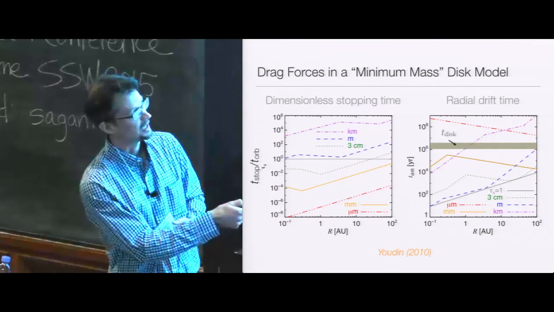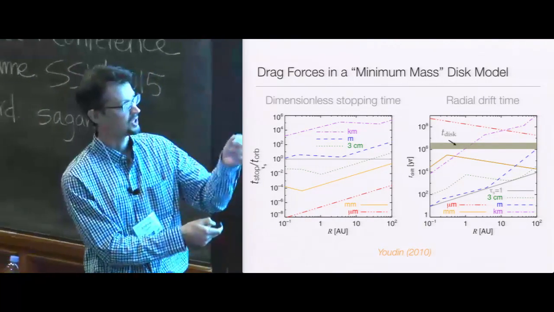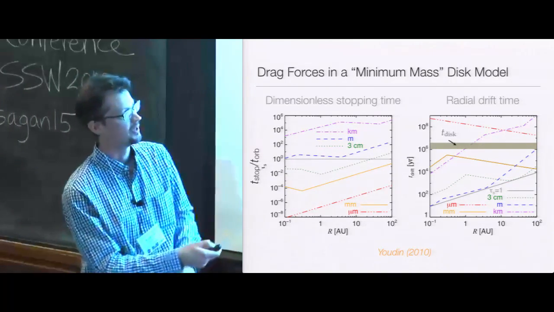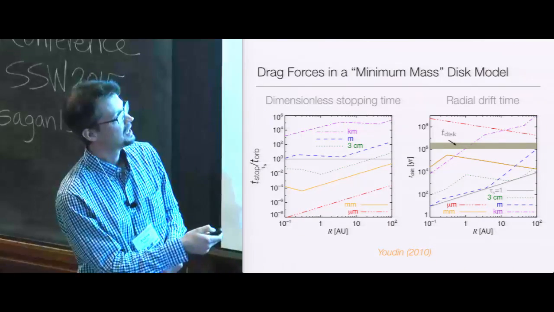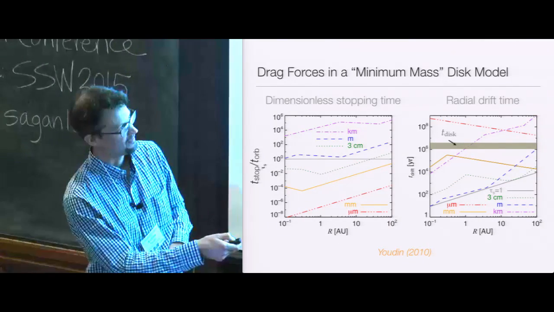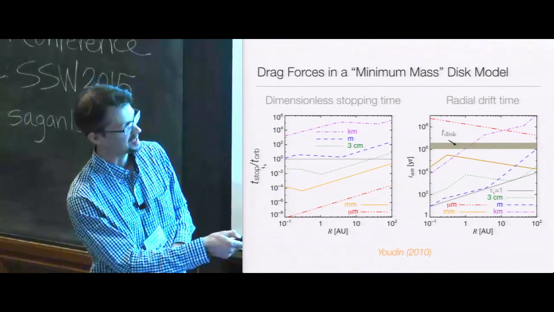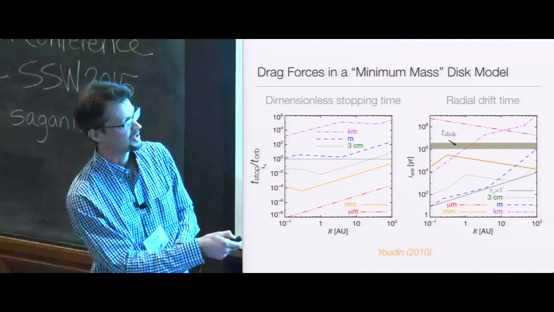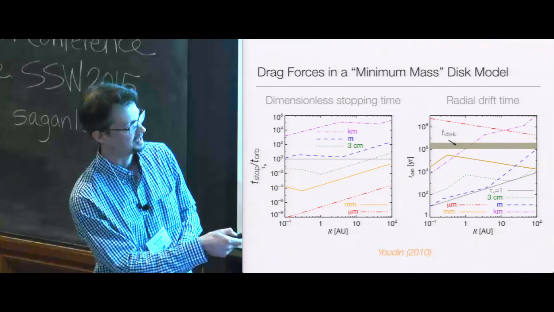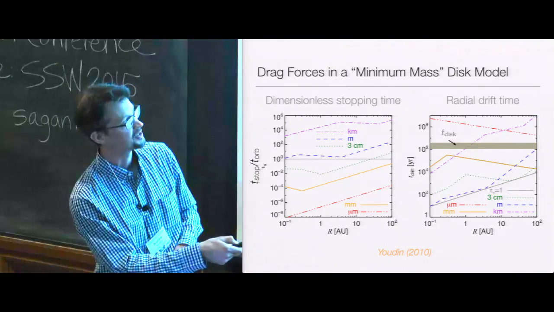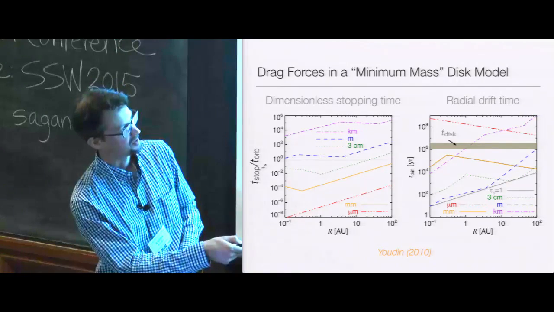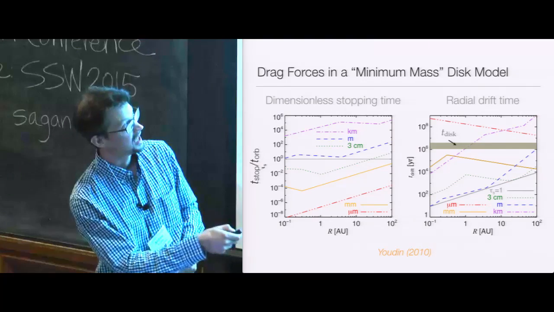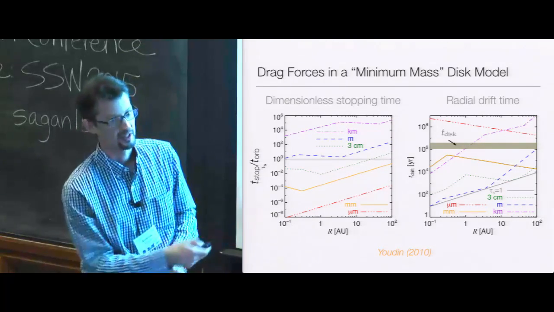Here we're looking at the radial drift time scale, the time it takes to drift your current orbital distance. There's a speed limit here: the fastest possible drift is for optimal coupling. In the inner disk, the meter-sized objects are going close to that maximum speed, and that time scale is indeed about 100 years. You can also get very fast drift of even millimeter-sized solids in the outer disk, and a lot of these drift times are much faster than the disk lifetime.